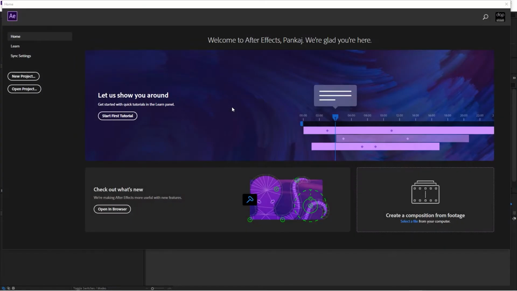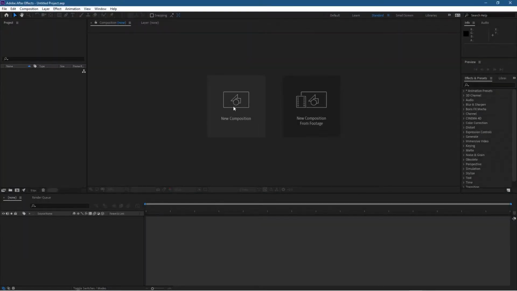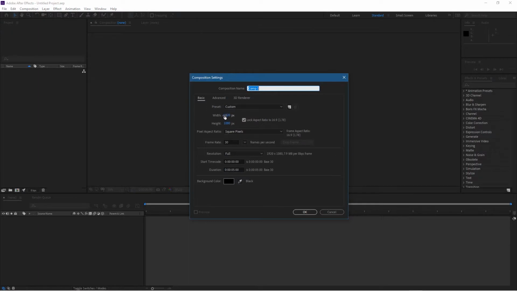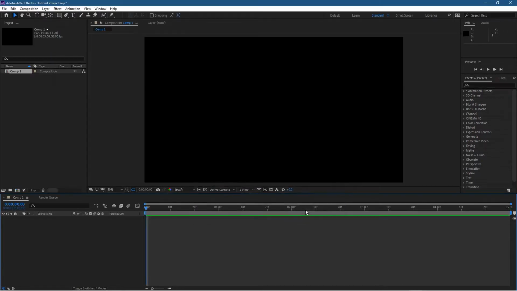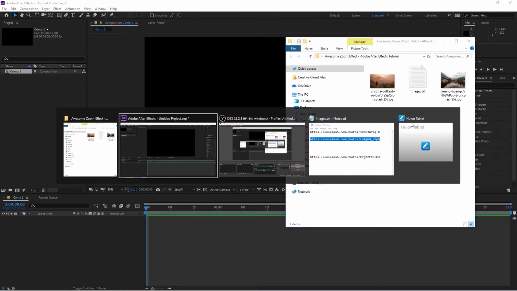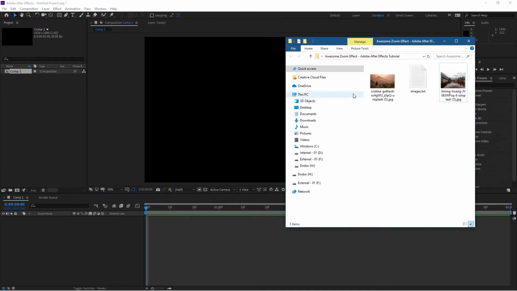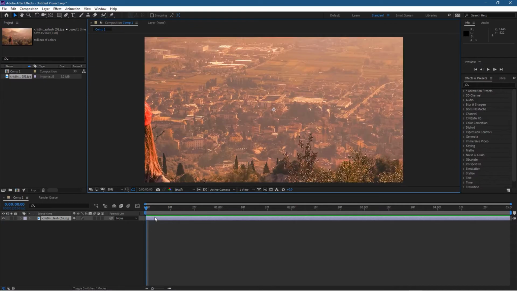Okay, so the first thing we need to do is click on new composition, and inside here we'll set it to 1920 by 1080 and we leave it at 30 frames a second, and we're going to set the duration to 5 seconds and then click OK. And we have a blank canvas now, and we need to get this folder open on our computer on the overlay, so it needs to be on top, and we can drag and drop the picture of the woman into the timeline, and that will add her to the timeline, right?